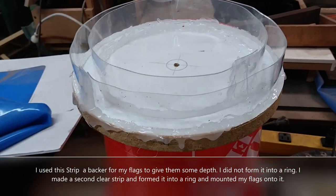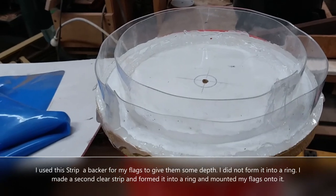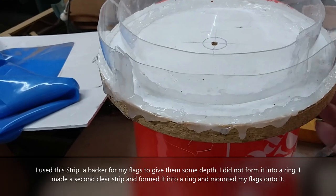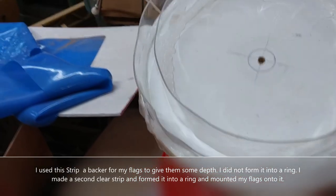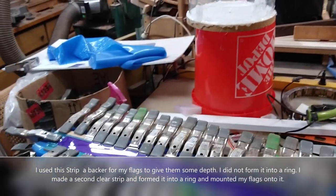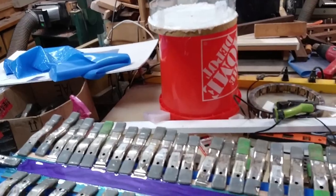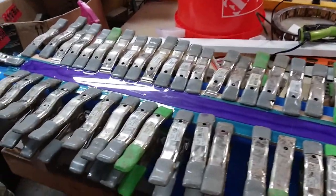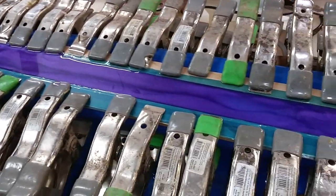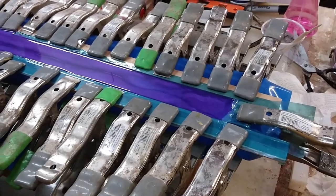Which is here, and it'll go about the mean diameter of the space in here. I think it's 9 1/4 inches. And then I'm going to have some vinyl flags that have a sticky back on them that I'm going to stick to that to make the feature ring for one of the larger urns that I'm making.